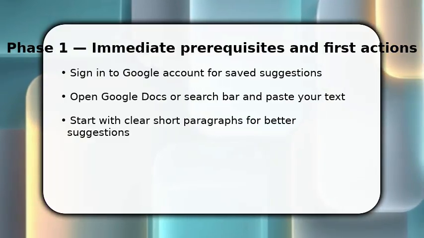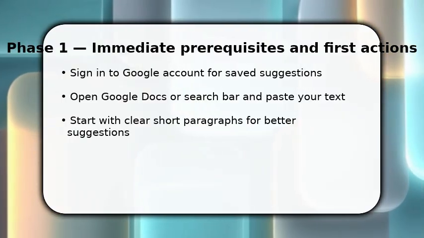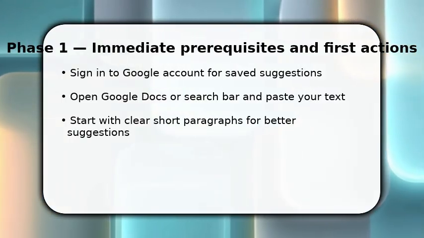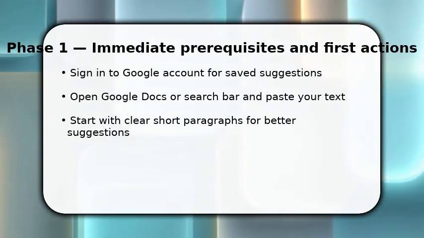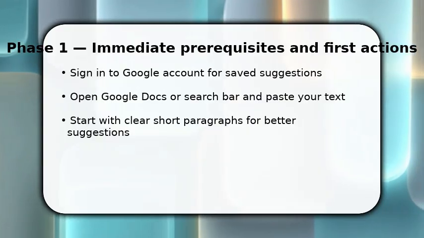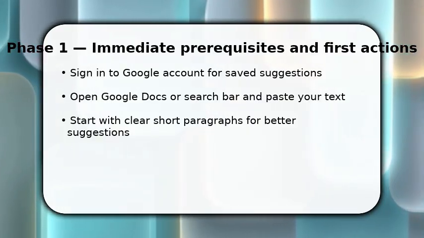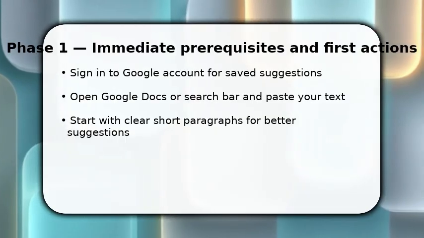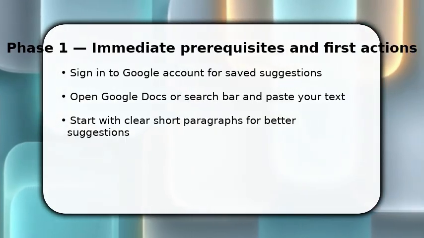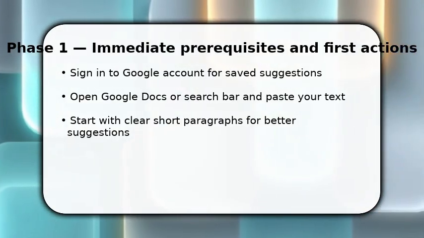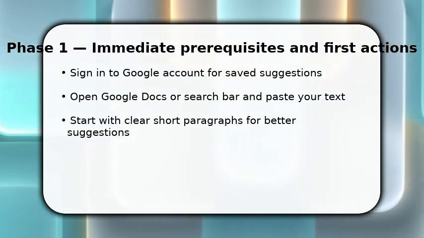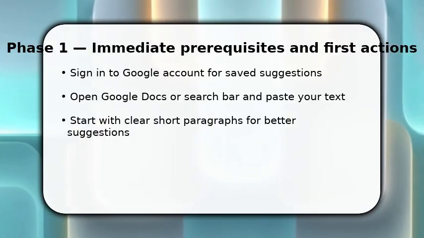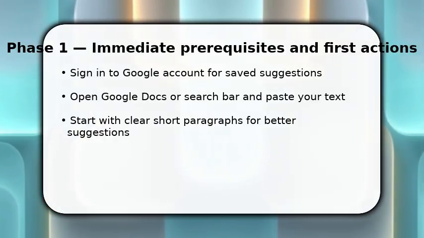You begin by opening Google Docs or the search bar, and paste the text you want to check. You do this because Google analyzes context, not just single words. Once pasted, make sure each paragraph is separated. Punctuation and spacing affect grammar detection. You should enable spell check in settings if it's off. This first step prepares the content so corrections are relevant. Without clean input, suggestions may misinterpret your sentences and offer inaccurate fixes.